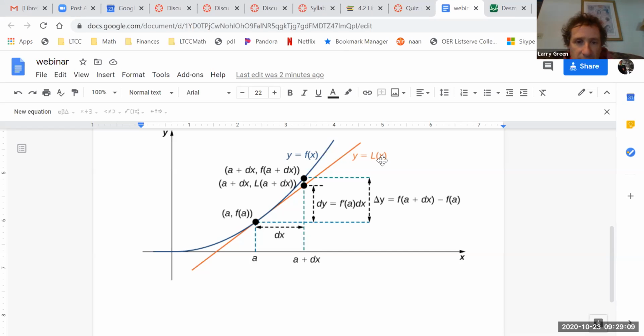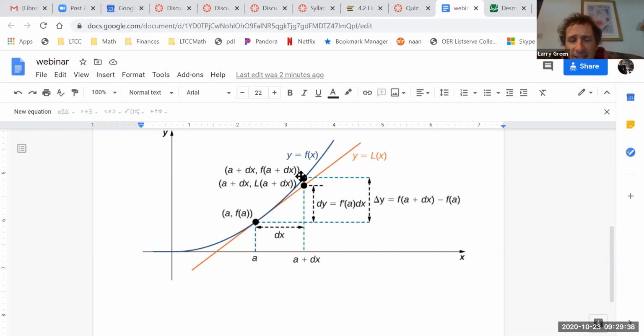Okay. So then you could do some more. Instead of the function, we want to look at from a comma f of a. And then dy will be how high you have to go from a comma f of a to the line, whereas delta y is how far you have to go from f of a to the curve. Any questions on that idea?